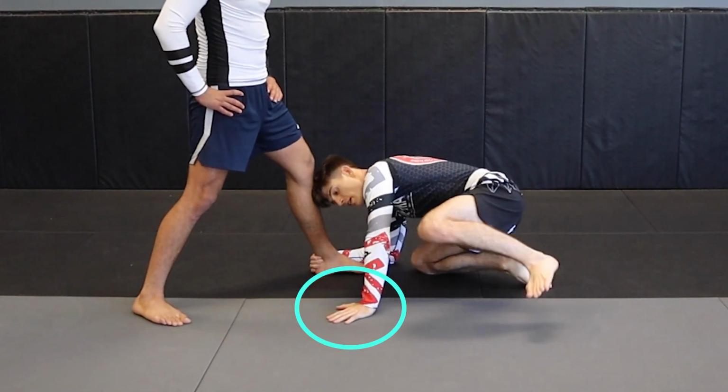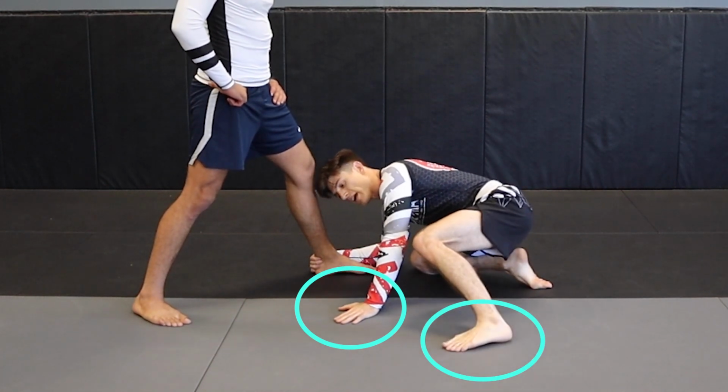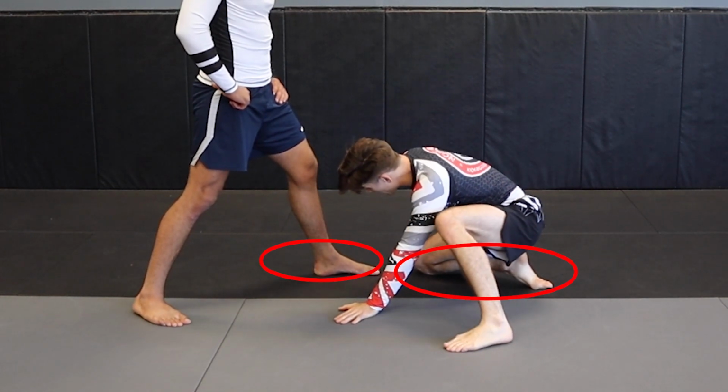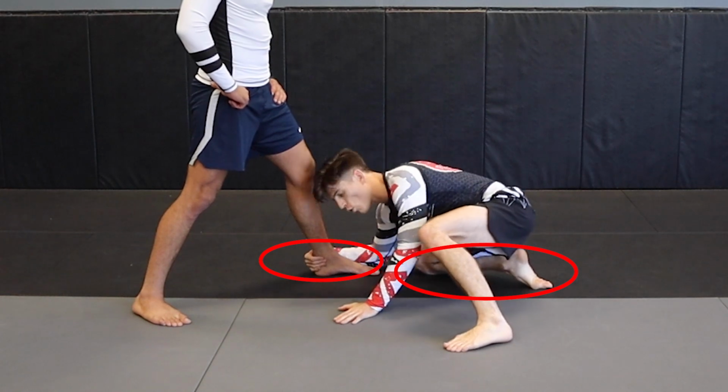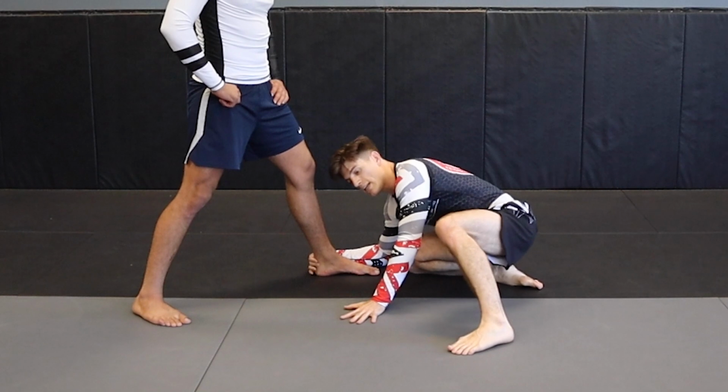The inside side is up and mobile, so I'm posted with my inside hand and posted with my inside leg. The outside side is all cased, okay? It's all flat. My forearm is on the ground. I'm posted on my elbow, and I'm posted here on my shin and knee, all right?